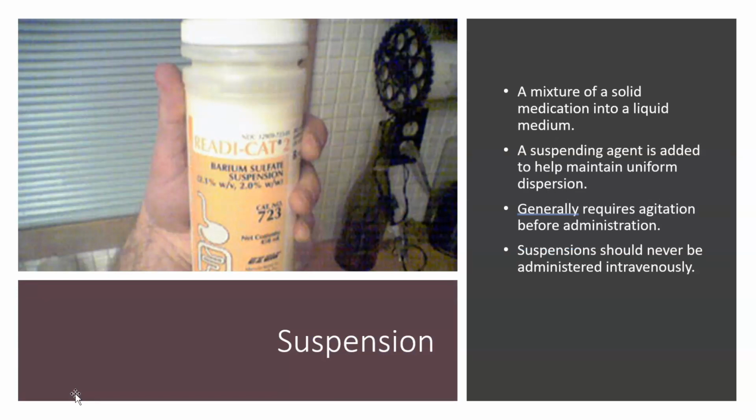Then we have a suspension, which is most of our bariums. It's a mixture of a solid medication into a liquid medium. A suspending agent is added to help maintain uniform dispersion. It generally requires agitation before administration. So as you know, when you get your barium, you've got to shake it up because all of the product, the barium in the suspension, settles to the bottom, right?